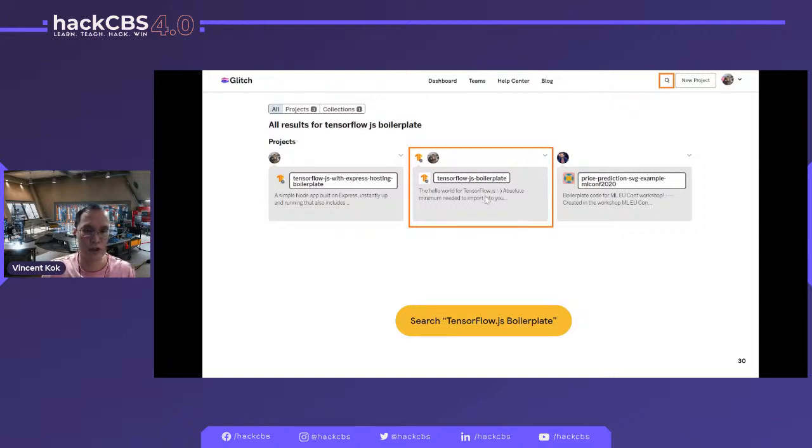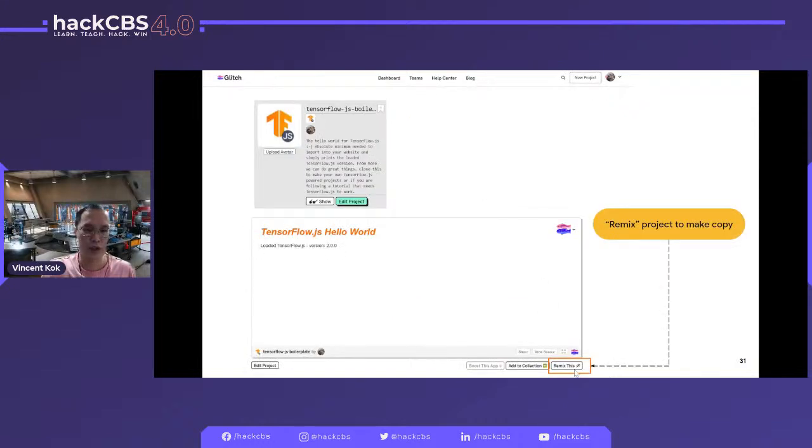So what you can do is go to the next, which is this button called Remix this. Remix this means to make this project your own copy, basically. So you can click on this Remix this, so that you can make some modifications based on that. We are not just going to do this TensorFlow.js hello world, we'll be going beyond that by making an object detection machine learning model.